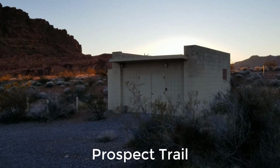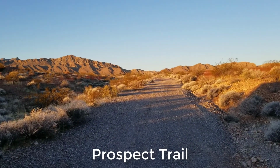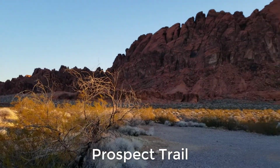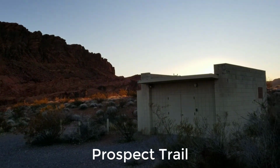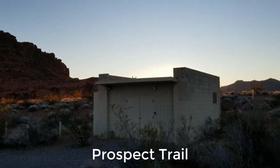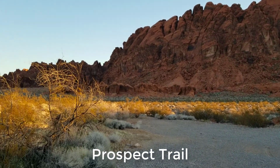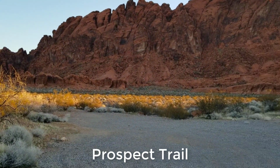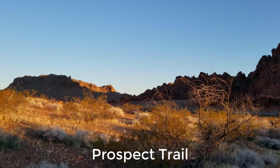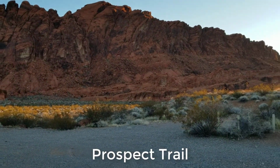Well, I've already made a wrong turn, believe it or not. I was lulled into a false sense of security with this being a road and thinking, well, wow, we're on Prospect Road, an old road that's been closed off. However, that road ends here. Now, I saw a break-off trail to the right and to the left. So I'm going to retrace my way a little bit and go back to where that trail breaks off and determine which direction I need to go to stay on Prospect Trail. Evidently it's not going to go through that area that I thought between the red and the brown hills. So we're going to pick out the way to find where this trail actually is.